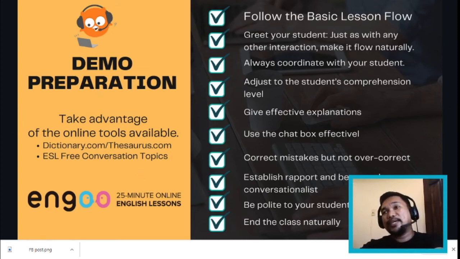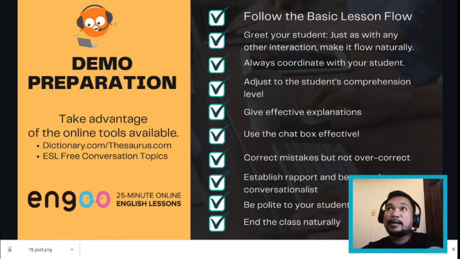So, give effective explanations. Okay? Again, dictionary.com and thesaurus.com. For me, the thesaurus is easier because of the synonyms. Usually, I tried before giving the definition first and then a sample sentence, and they were still having a hard time. But when I started giving them the synonyms of the word that can be found in thesaurus.com, that's how they say it. For me it's the thesaurus, but on thesaurus.com, they easily understand if you give them the synonym of the word.